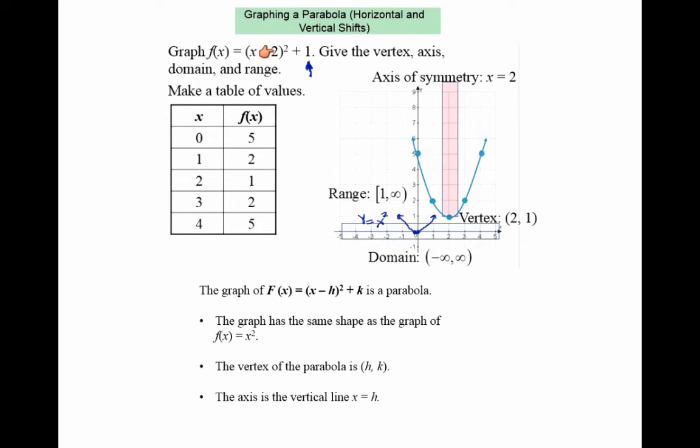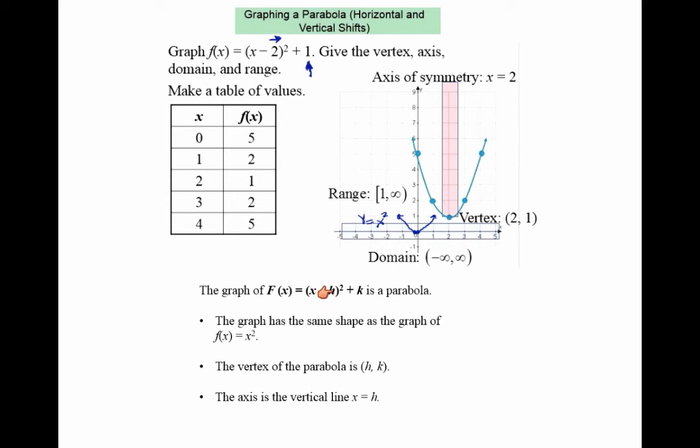From here you shift 1 unit up, and here you have minus 2. This 2 means you're shifting 2 units to the right. Okay, so you're shifting 2 units to the right and 1 unit up. So from the origin, I'm shifting 1 unit up, 2 units to the right, and I copy that same shape here. So this would be the graph of this. Simple as that. So the graph of f of x is equal to x minus h squared plus k. This would be a general equation of the parabola. Notice that this minus is part of the formula.